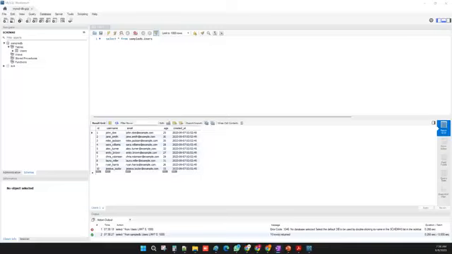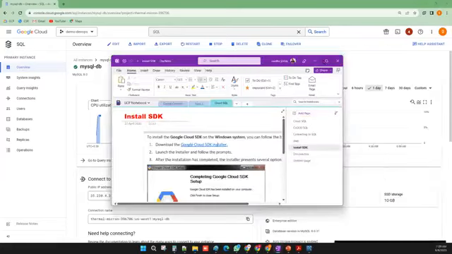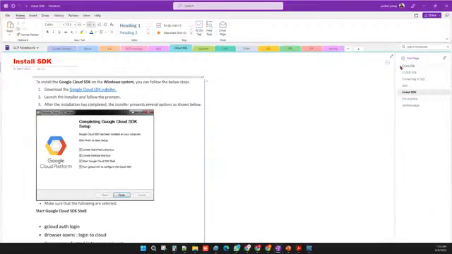Okay, so for that I am going to the Google Cloud Platform. You can create it from here, or else, sir, I wanted to download the SDK. If you guys wanted to download the SDK also, you can download it. In our environment I have already mentioned how to download the SDK also. If you go to this Cloud SQL, you have an install SDK option. When you click on this install SDK page, you will be able to see this. So click on this particular link, it will direct you to install the Cloud SDK.